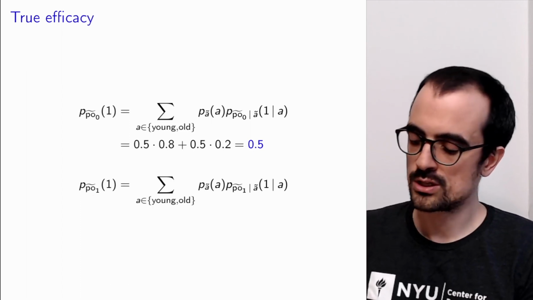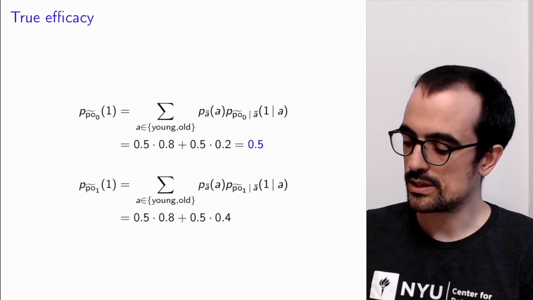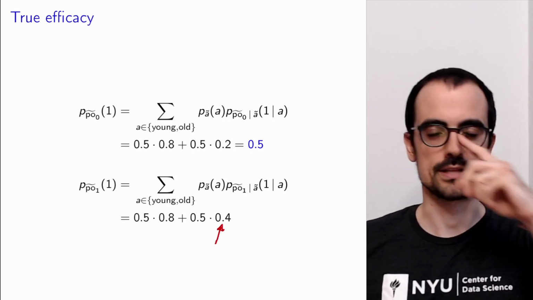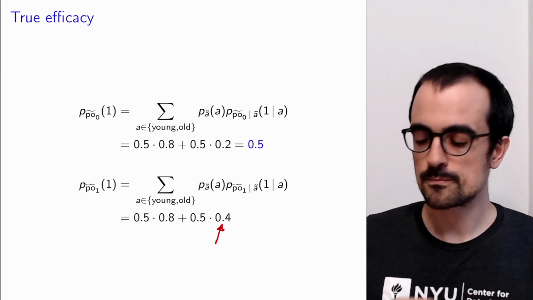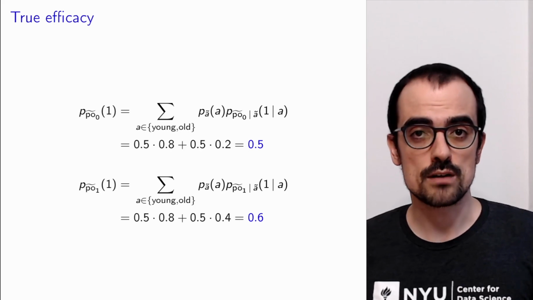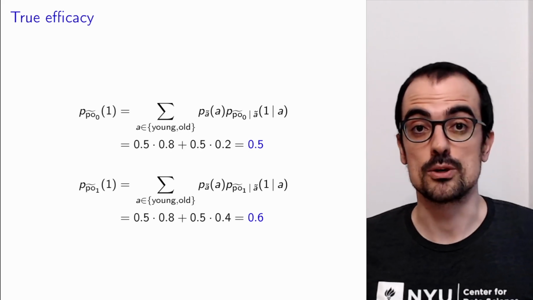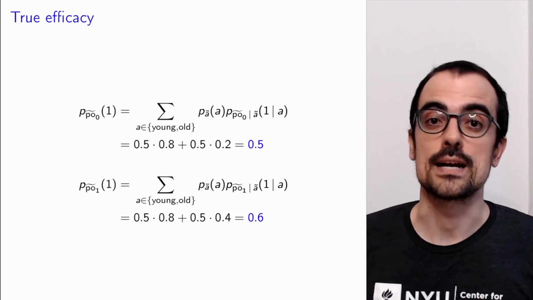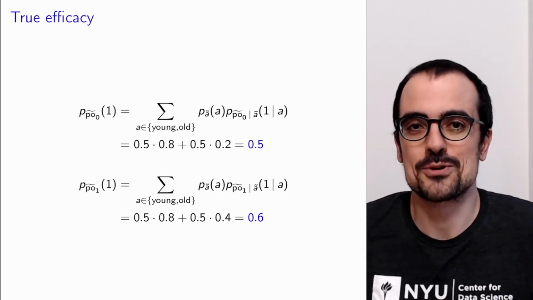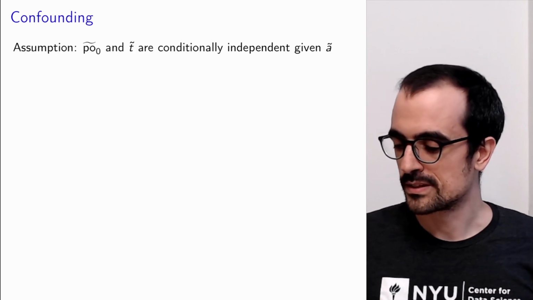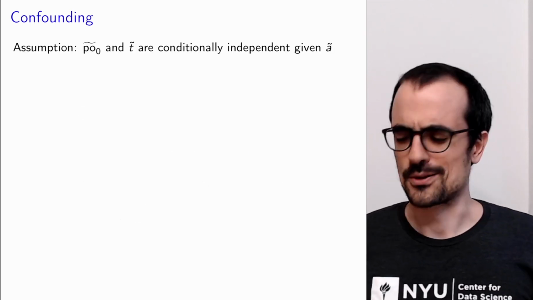We condition on age. And what we see is that the only difference is that the old people do better if we treat all of them. Okay, 40% of them recover. And because of that, the rate of recovery when we treat all of the population is 0.6. So there's a 10% difference. There is a causal effect here. Okay, I mean, I'm no doctor, but 10% seems pretty good to me.